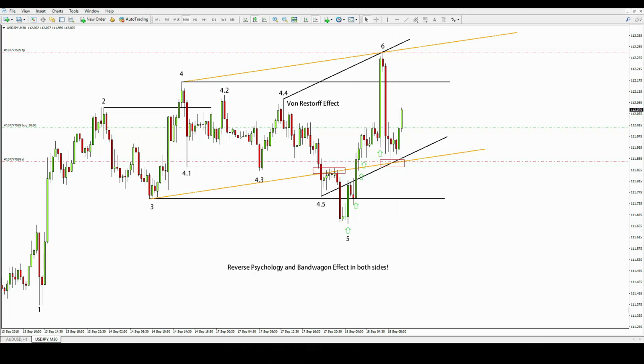However, before we move on to the next steps of this manipulation, let's roll back to its very beginning where the von Restorff effect took place. In this specific case, the von Restorff effect was quite subtle, and it happened from point 4.4 onwards. Observe that the market starts cascading down after that point. This gets the retail traders who were looking to go short in low 3 all agitated and excited about the strength of the market on the way down.